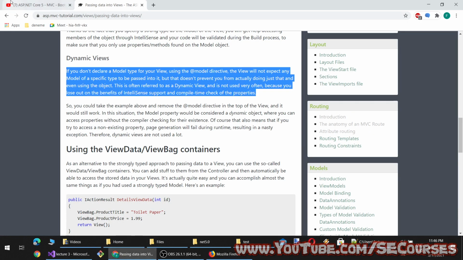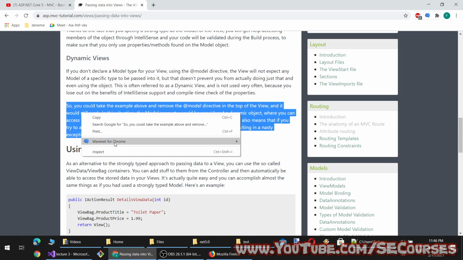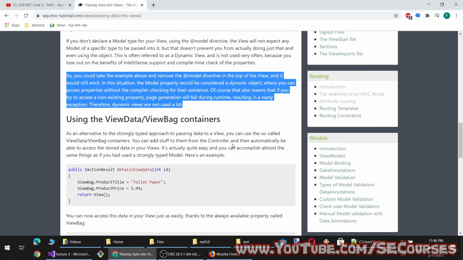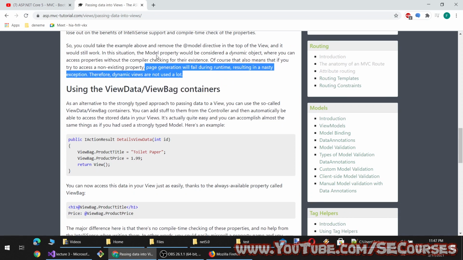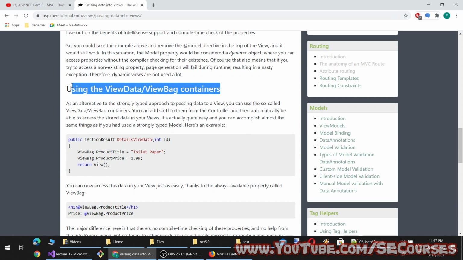Now you get the idea. That is why you should not use dynamic views. So, you could take the example above and remove the @model directive at the top of the view, and it would still work. In this situation, the model property would be considered a dynamic object, where you can access properties without the compiler checking for their existence. Of course, that also means that if you try to access a non-existing property, page generation will fail during runtime, resulting in a nasty exception. Therefore, dynamic views are not used a lot. Okay, I just showed you that.